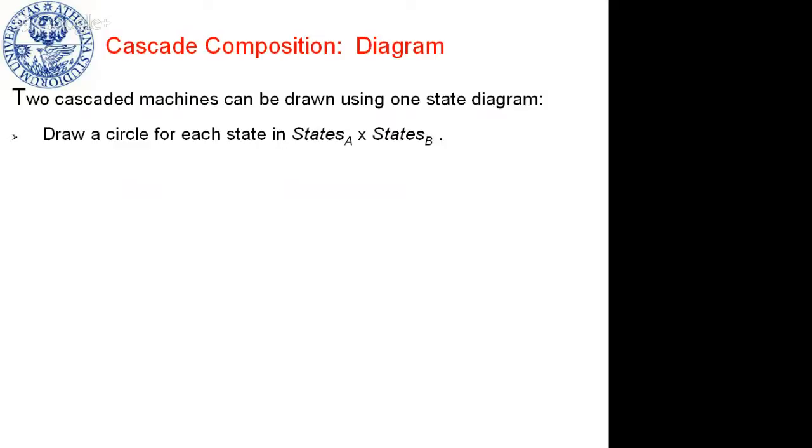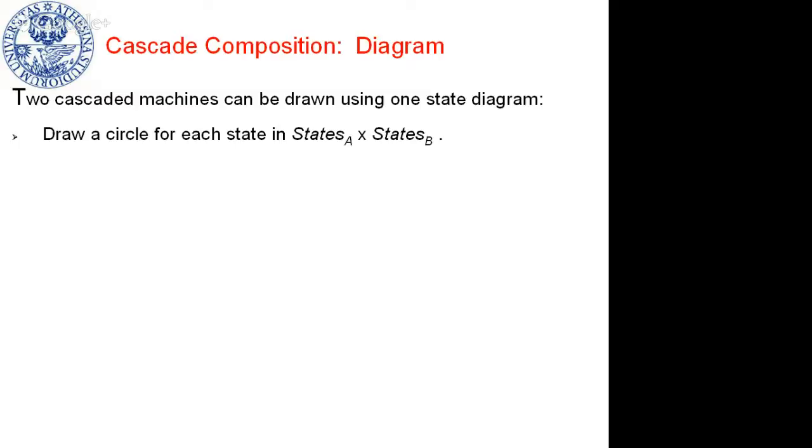Okay? Now let's apply all the possible inputs and compute the update function here. So first input that we can have is 0. If the input is 0, machine A will react according to this transition. So the destination state for A will be, again, 0. This transition says that the output is going to be 0. Machine B will receive an input that is 0 and will perform this transition here, going back to 0 and producing 0 as the output. So if we have 0 as an input, we produce 0 as an output, and we stay in 0, 0.